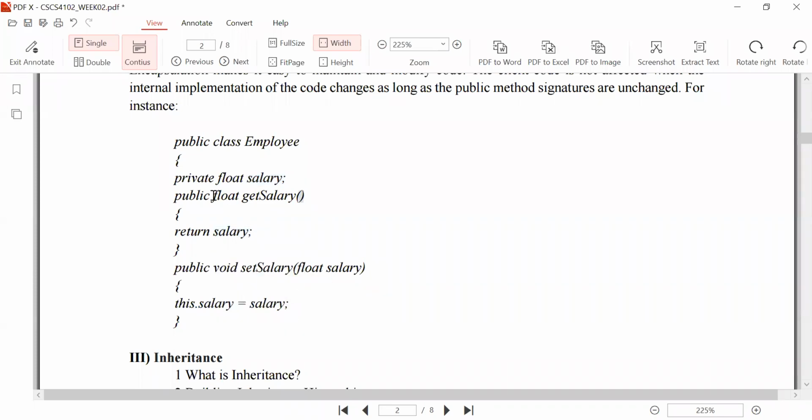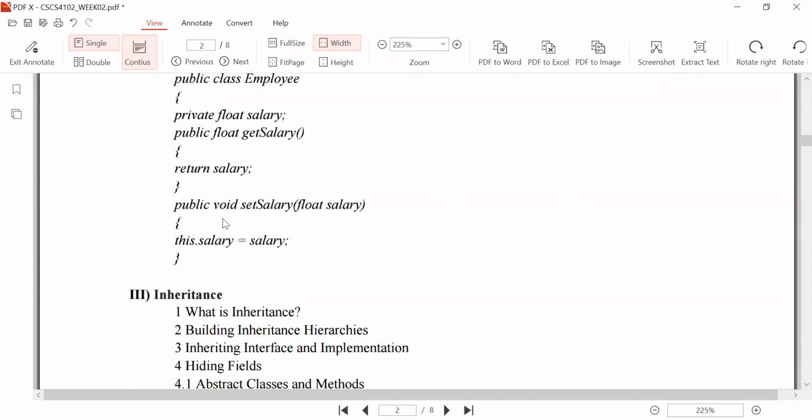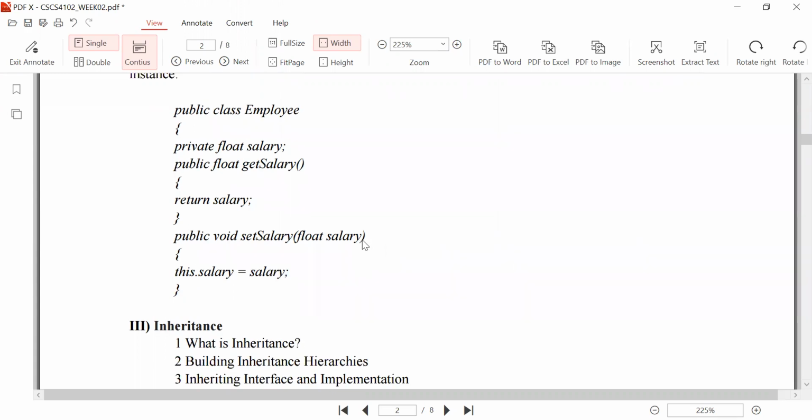Remember, each time you define your method and you put a return type, you must return something. But if you have a void, you don't need a return value. If you say public int get salary, it must return some integer. Then you have another method, public void set salary, which takes a salary as parameter, and it says that this salary should be equal to salary. So look at what is happening. It is just an example of the get and the set method.